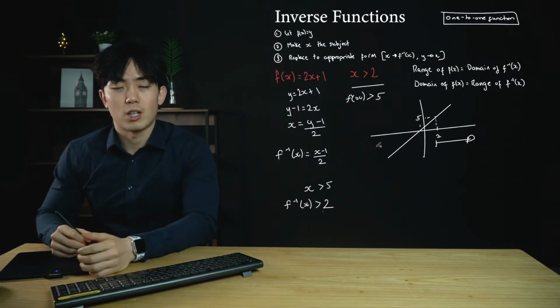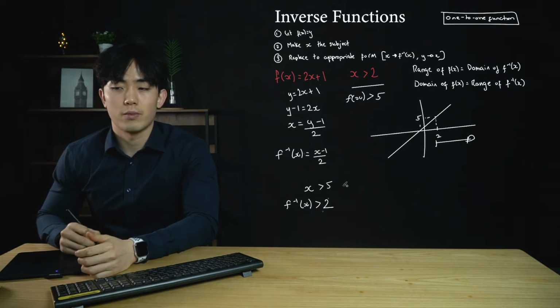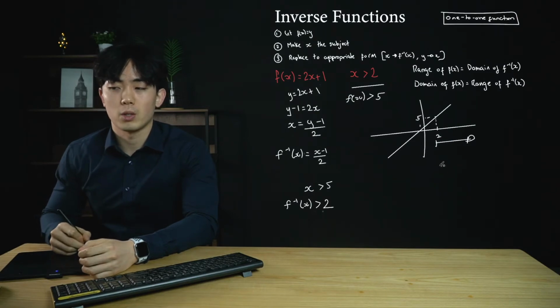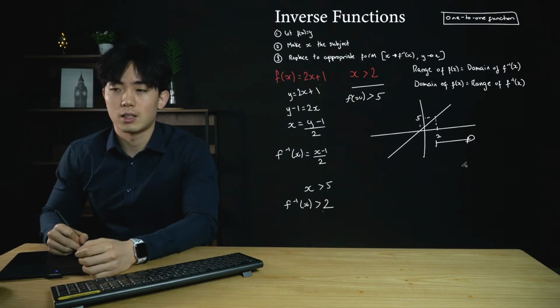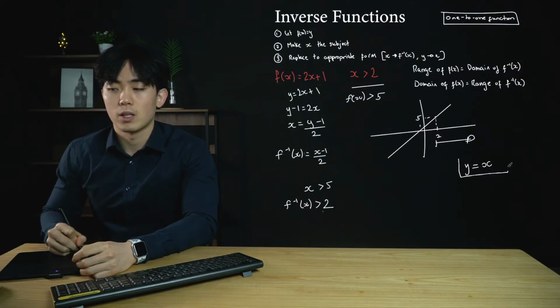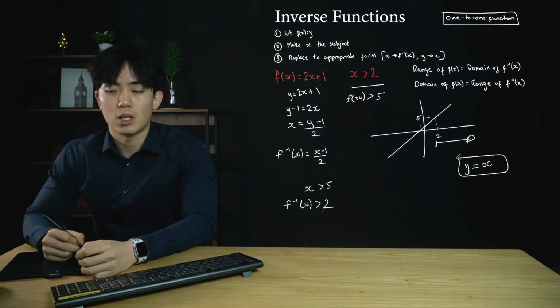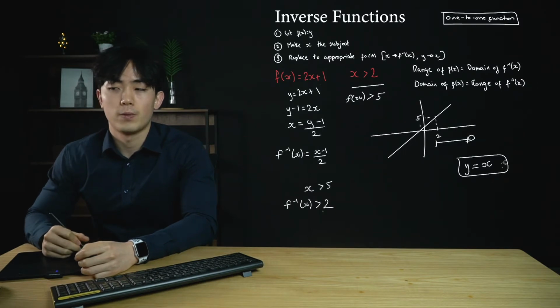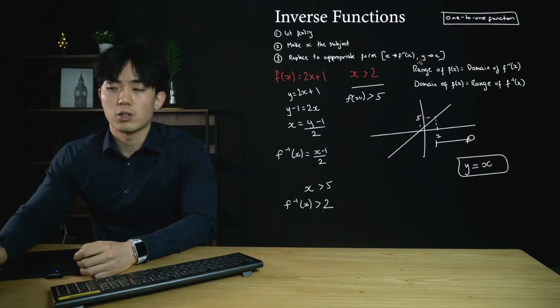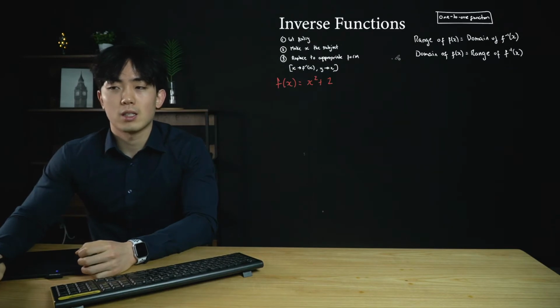To plot the graph now, well, if we want to plot this inverse graph, we can just plot this equation, couldn't we? Or another way we could do it is we could reflect the function along the line y is equal to x. So if you want to find or plot the inverse graph, all you have to do is reflect the original function along the line y is equal to x. So I'll show you this in a couple more examples in a bit. So let's move on to the next example here.